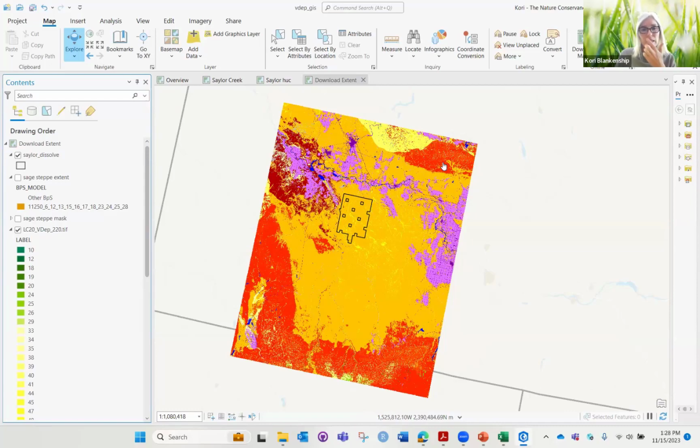The other thing is that it makes people think that this specific point on the landscape might be highly departed or that it's in good shape. So you could zoom into a little group of pixels here and say, oh, this place is really in bad shape. Maybe there's actually no management actions you would take there. Maybe it's departed because somewhere else on the landscape, there's a problem in this biophysical setting, such as tree encroachment or invasives.